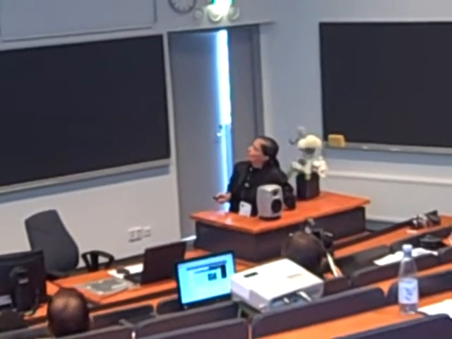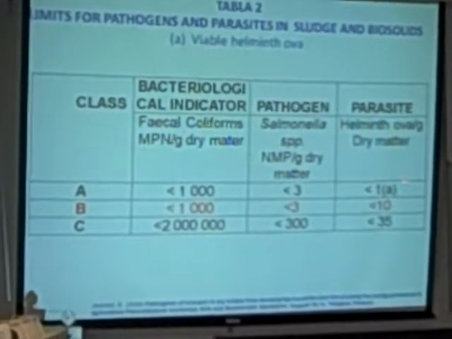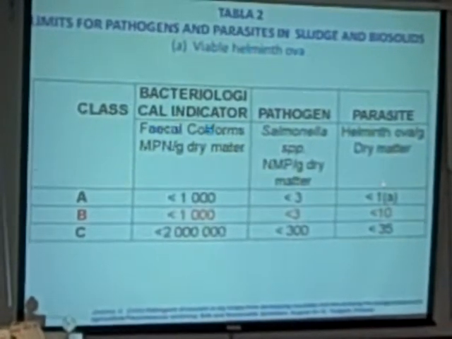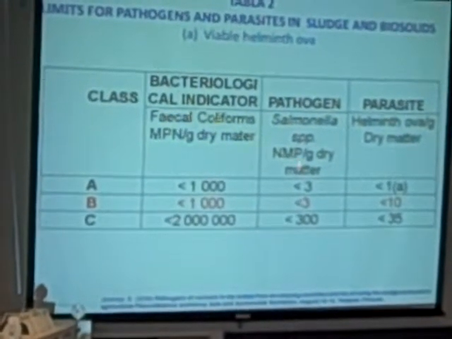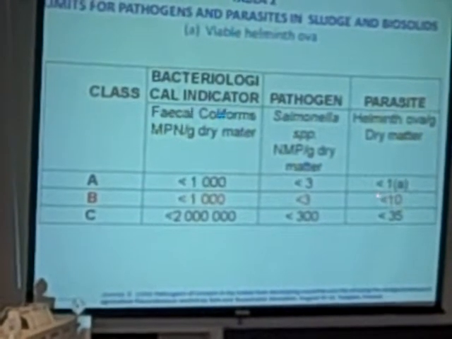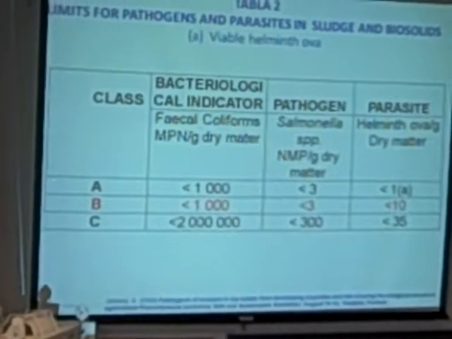I will show you the norms that were produced in Mexico. In Mexico we have three classes of biosolids: A, B, and C. Class A is the same as in the United States and WHO, concerning the helminth egg content and the fecal coliform content. For class B, we have added Salmonella and helminth eggs at the same level — having less than 10 eggs per gram. We have even set a class C only because there was no economical method to produce this type of sludge. This amount is the amount that could be produced economically, and later we found out that this number was right.